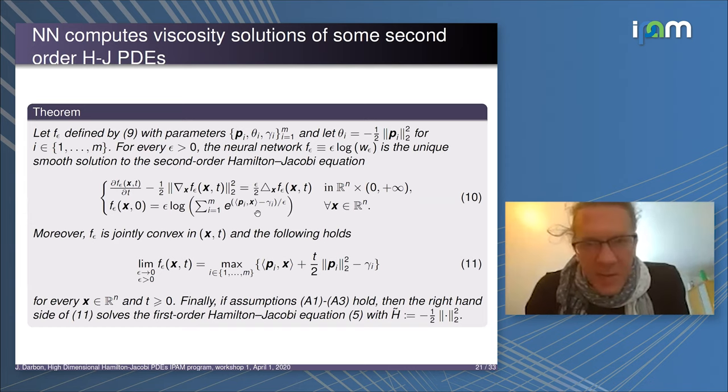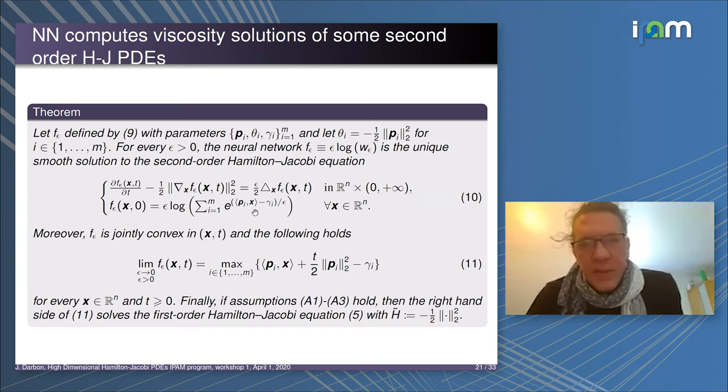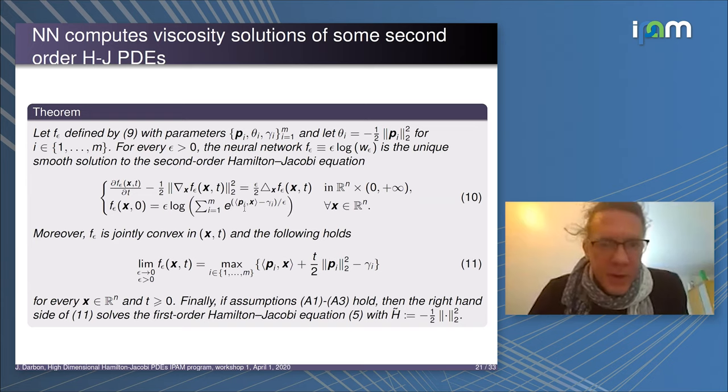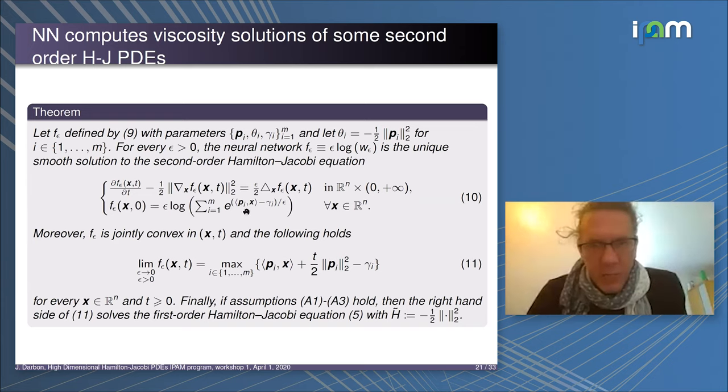So in practice, this architecture is not very useful, or it's not useful at all for applications, because if you give me an initial data, then it is extremely hard to know if your initial data can be represented this way. And most probably that representation will not exist.